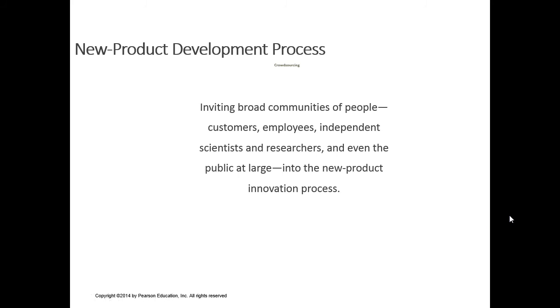And so the real overarching point here is to make sure that we have an environment that fosters good ideas. There's a common concept now, a very common concept now, called crowdsourcing, which basically means that you bring all sorts of people together to try to develop new ideas. You may have heard of crowdfunding. This whole crowd kind of concept refers to bringing people together who may have different needs, concerns, they're with different firms, but they all have one common goal, and that common goal is to make sure that they are a part of some kind of innovation process.